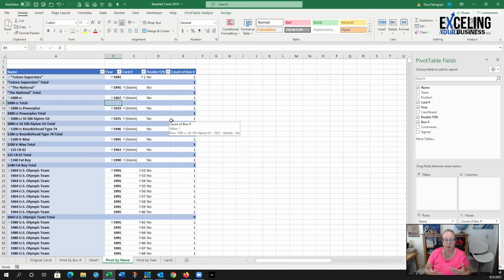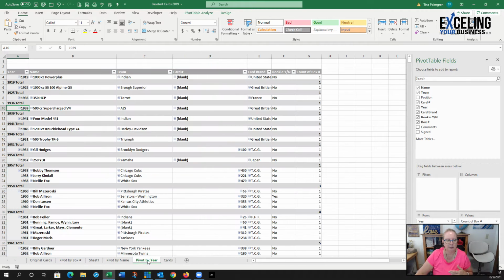So the cool thing about pivot tables is that you can manipulate the data really quickly. You're not changing anything. You're not hurting any of the original data. It never touches it. It's like taking a picture and then playing with it to see what you need. And that's why I love this thing.